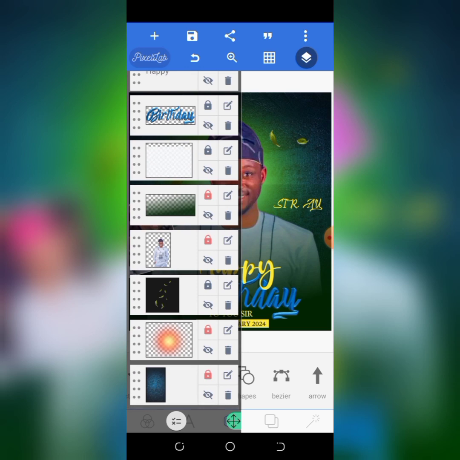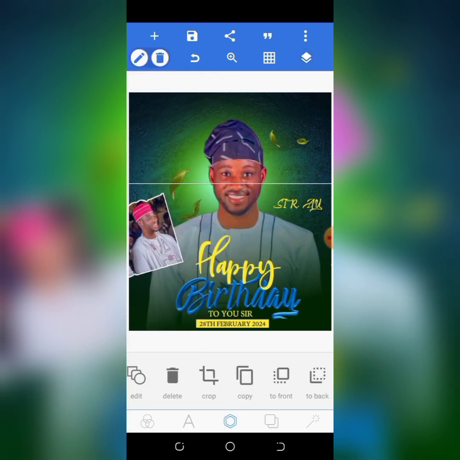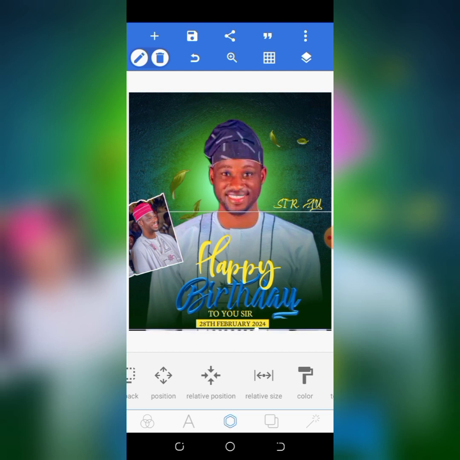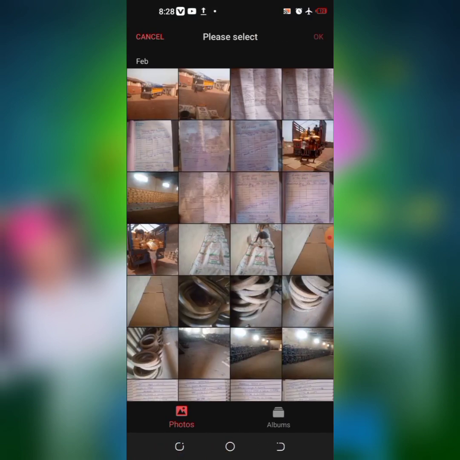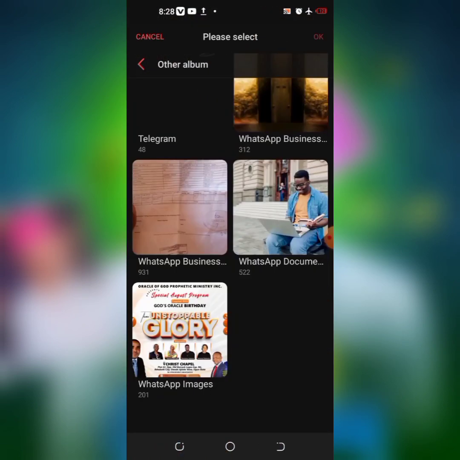And then when we come to here, this icon is reflecting somehow. Though, let me make it like this. Make it like this, and then let's go to our gallery and then locate where I used another effect.